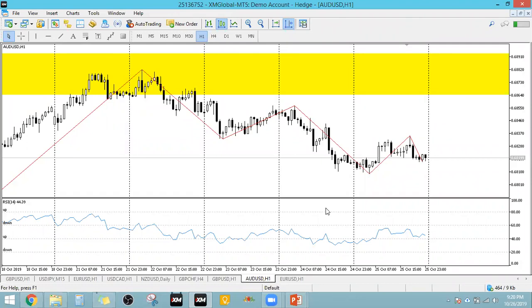No? At tinitingnan naman natin mainly supports and resistances, trend, di ba? A little bit of candlesticks, no? Yung indicators natin, yung zigzag, it just shows you the tops and bottoms. Yung itong RSI, yung divergence, kailangan mo talaga ng indicator for that. No? So, hindi siya masyadong naked trading. So, it's like a little bit of that. All right?